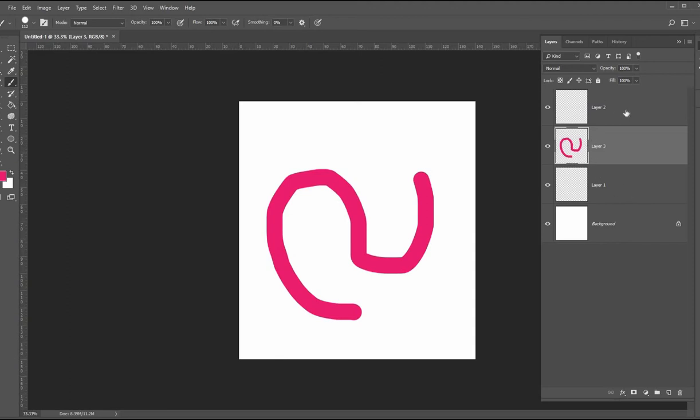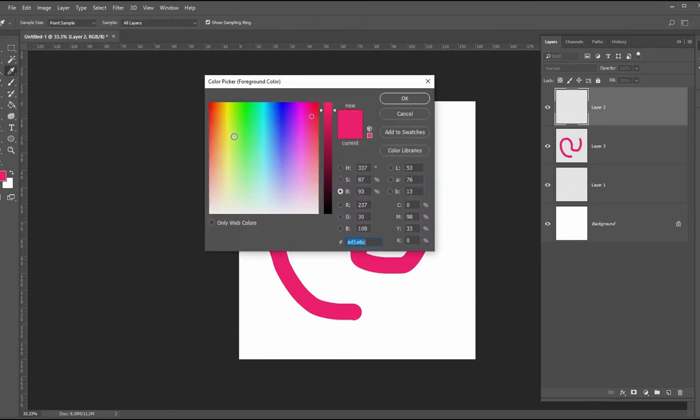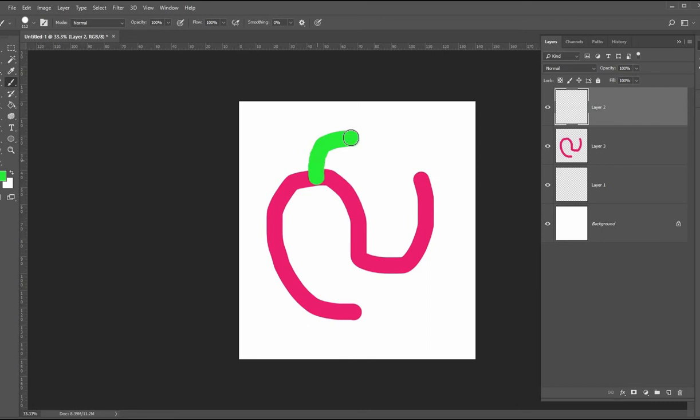Now if I activate another layer and I use a different color of a paintbrush and draw something there, you will see this green dot will be on the layer which is active. And also you can see that these layers are stacked, so layer 2 is on top of layer 3, and therefore you can see this green dot, and behind it is this red line.